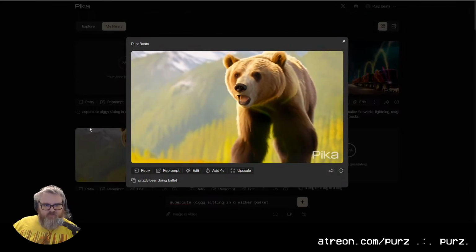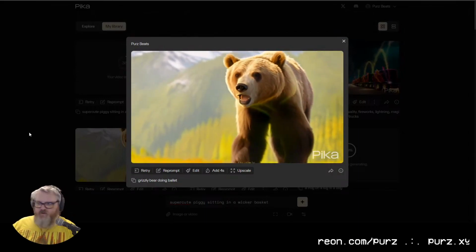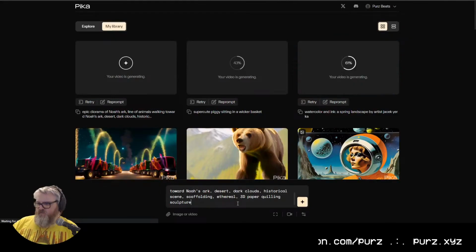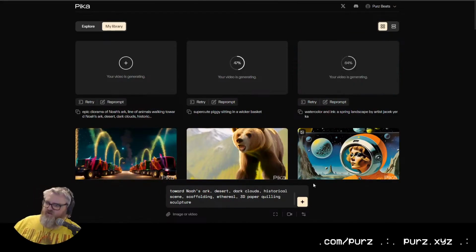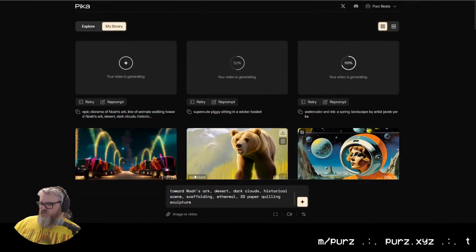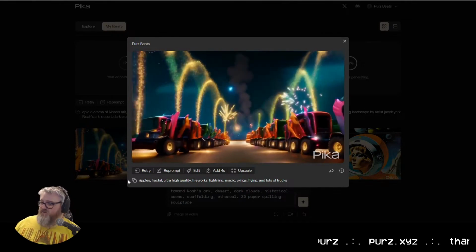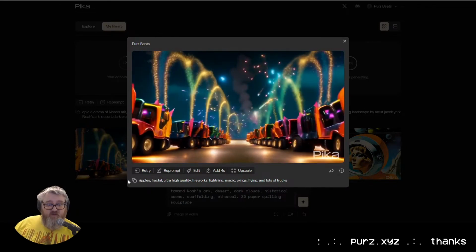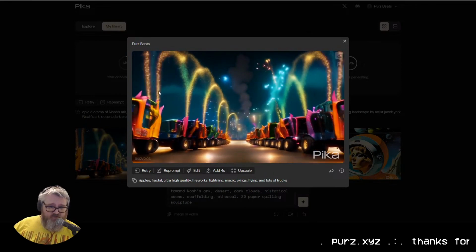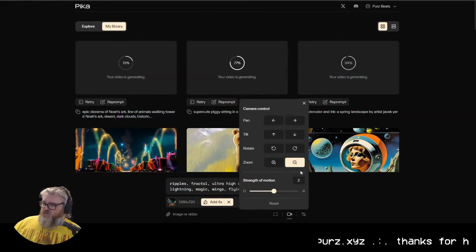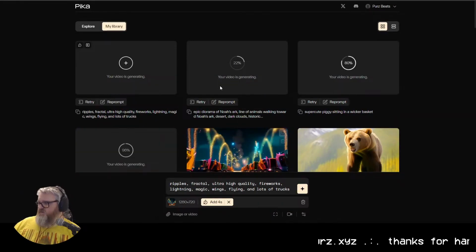No, I don't think he's doing ballet, or she, or they. I'm not gonna sit here and assume this bear's gender. I mean, that's literally what you asked for, Matisse. Literally. I think we're gonna extend that one, right? I just want to keep zooming out like that. That's great. Fantastic.